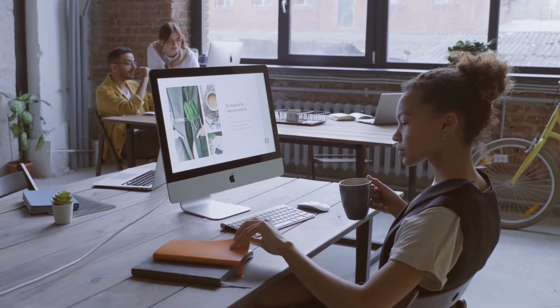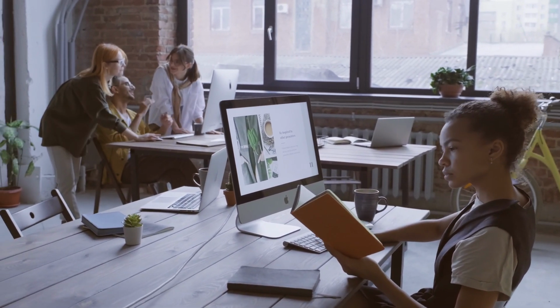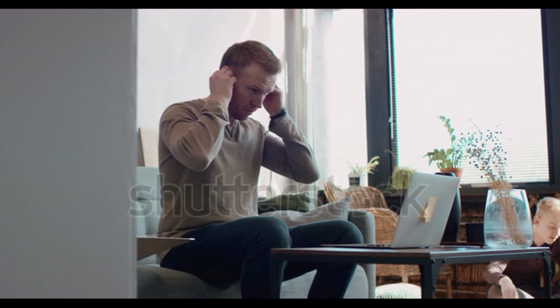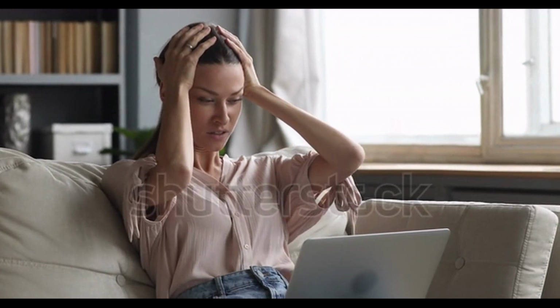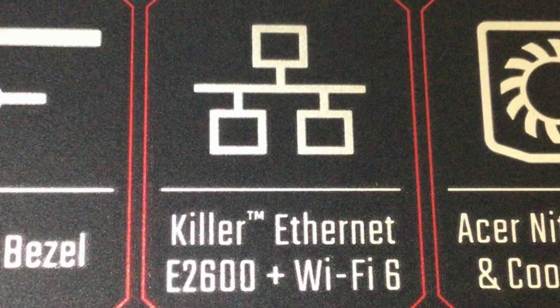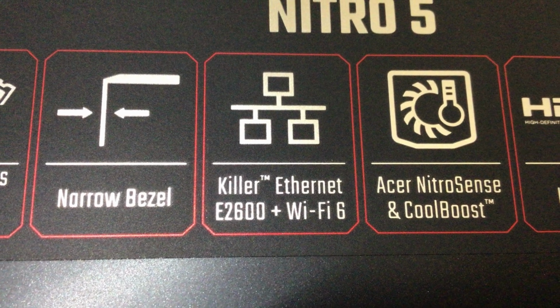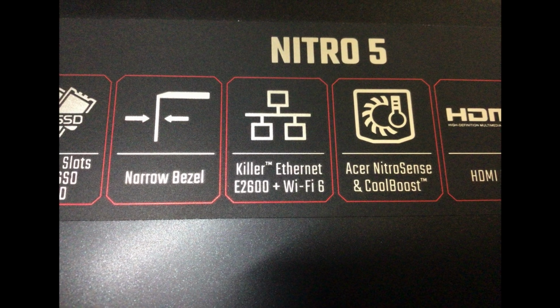But this laptop is very bad in comparison to Mac displays. Just leave the speakers out of the discussion. You just want to use earphones, and the trackpad is at a very weird position. But all of those things I can bear. What I cannot bear is a lag or a delay when I'm working. I need everything fast. This has got Wi-Fi 6. When I'm downloading any file, my Mac has a speed of like 10 megabytes, while my laptop now has a speed of like 20 megabytes. Same router, but with Wi-Fi 6. I don't know if my Mac has some issues or not, but it only gets like 10 megabytes and this gets 20, so there is a lot of improvement there.